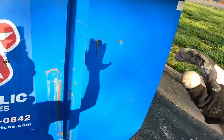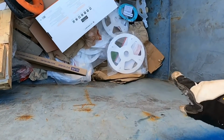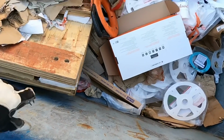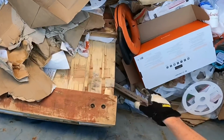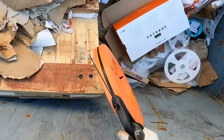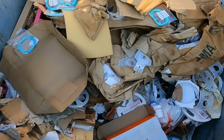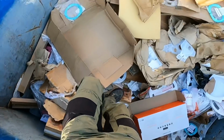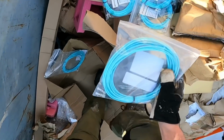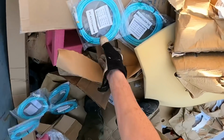Fairly certain whatever they were doing here is done. That is fiber wire. I've seen that before, so I'm not going after it. This here is metal on the inside there, so take that. It does look like a few things. Yeah, somebody's been through here, ripped open these packages, but that's just all fiber wire. Can't really do anything with that.